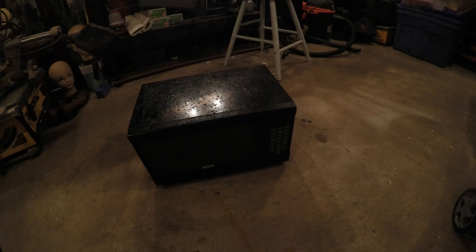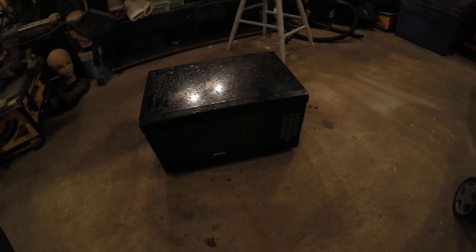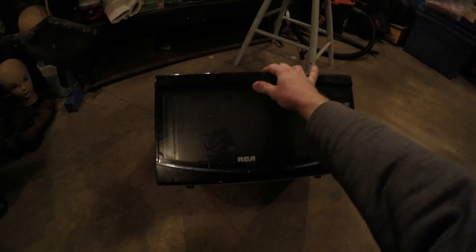That is a bonafide microwave. This is an RCA I found it at a curb, and like I said, this is the cheapest type of magnet you can get — basically it's a freebie. I'm going to show you how to disassemble this safely. I should probably say don't do this at home, but the whole point you're watching this is you'll want a cheap magnet, so I'm going to show you how to do it safely and you'll have a free magnet.